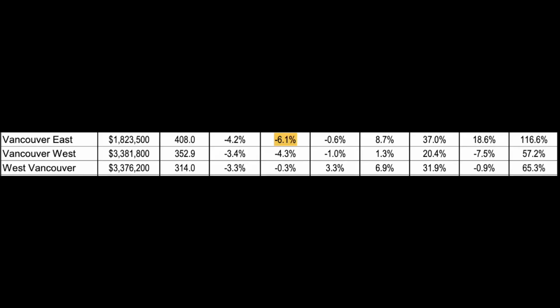That said, let's look at how much home prices have come down on the east side. They have been down by 6.1% over the last 3 months. So April to July of this year, 2022, home prices are down by 6%. In money math, that means if you had a $2 million house in April, it is now worth about $1.88 million. So a savings of $120,000, providing that you can carry the mortgage at today's higher interest rates.